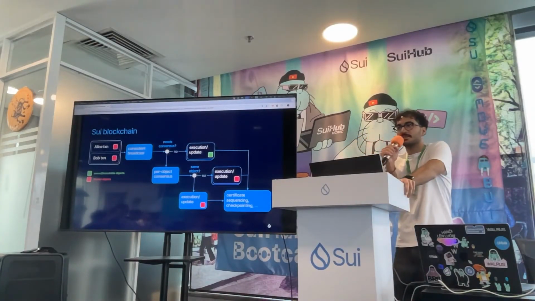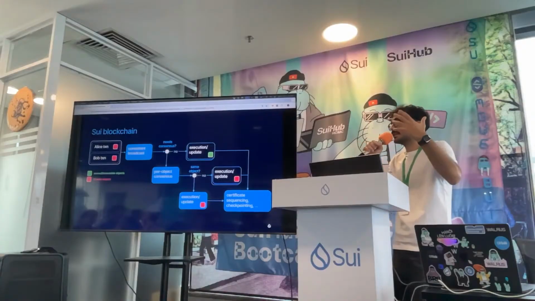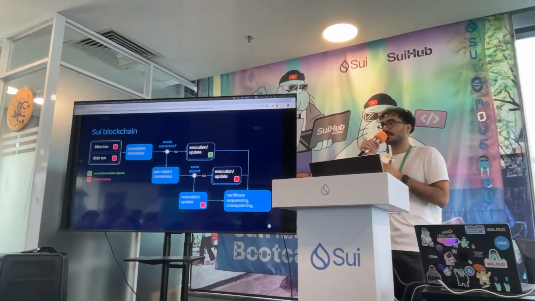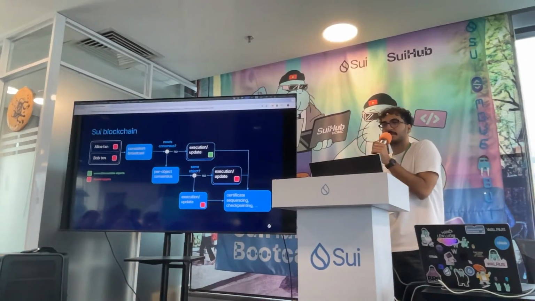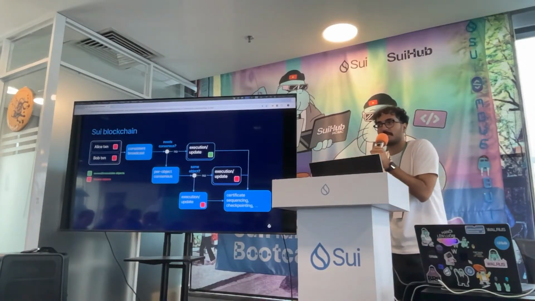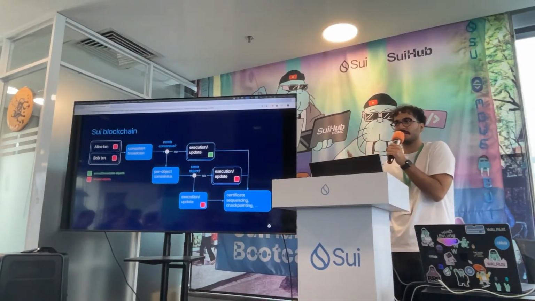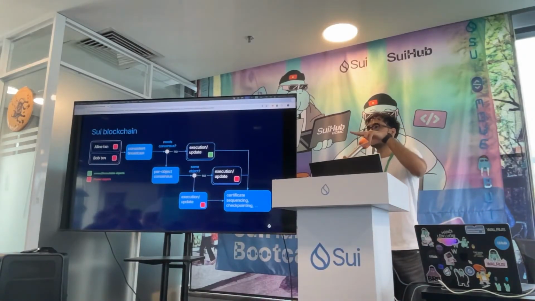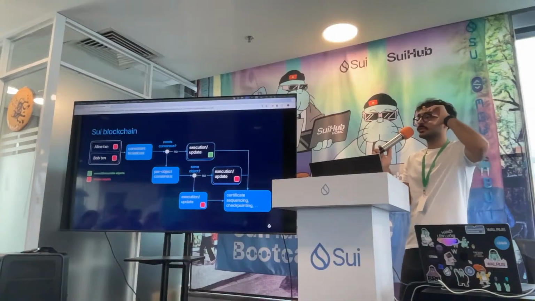Due to the nature of the architecture, you can only interact and do actions with an object if you own it. That is predefined by the network code. So if you are the owner of an object, you can pass it around, use it, whatever. If you are no longer the owner of the object, that means that you have transferred it, then you would not be able to actually utilize it. So in that sense, it is safe. So it does not need to pass through consensus, since it's an object between two entities and it's a known object.